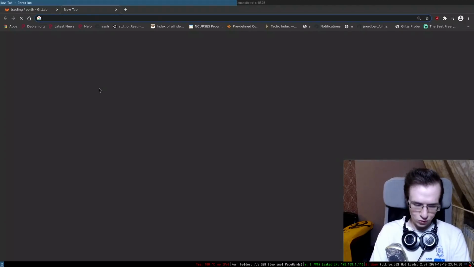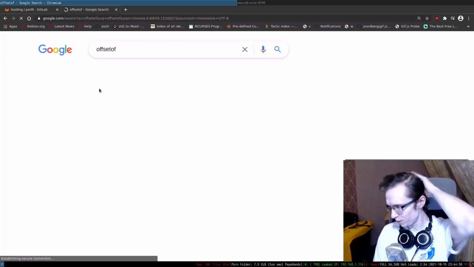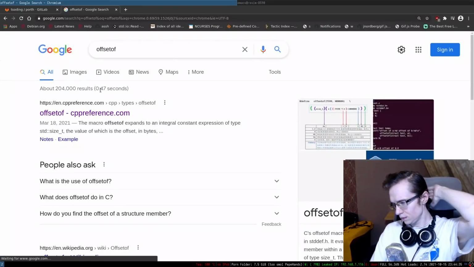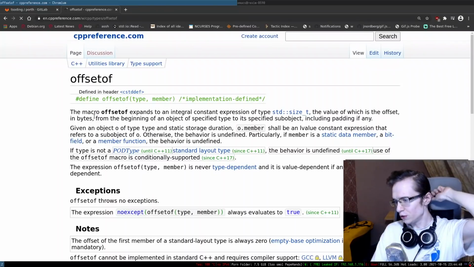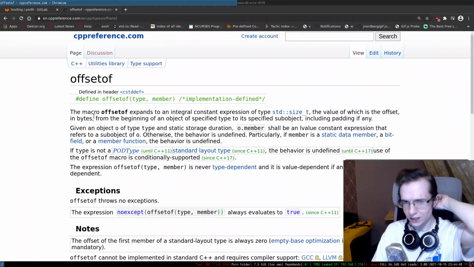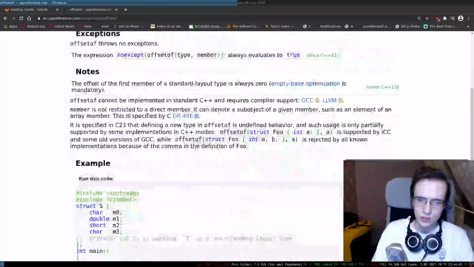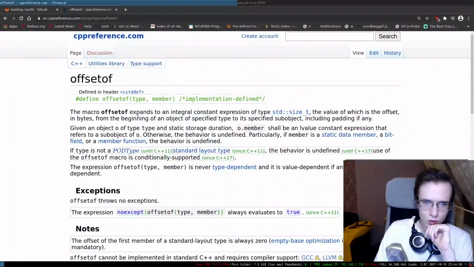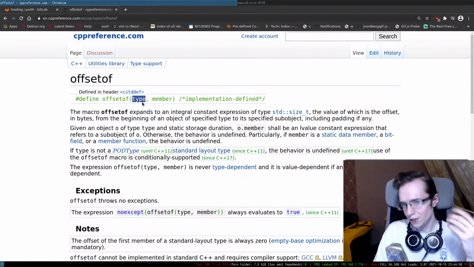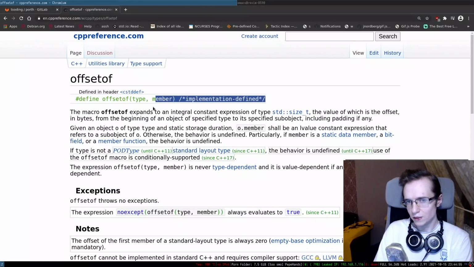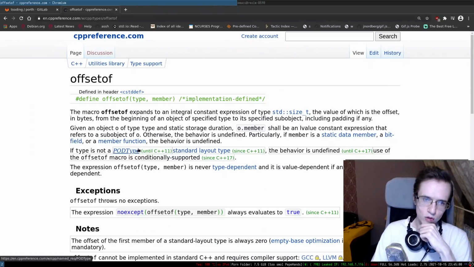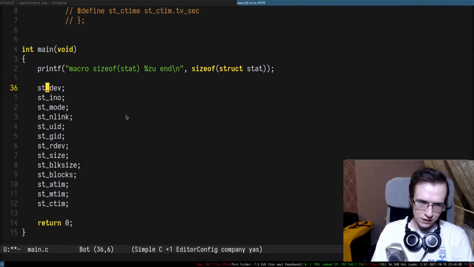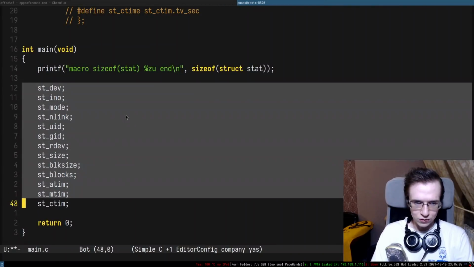And in C, as far as I know, there is a keyword offsetof. Are you going to support structs or classes in Porth? We're going to have support for structs after we're done with the self-hosting. So offsetof essentially takes the type, right, and the member of a particular structure and returns the offset in bytes since the beginning of that structure, right? So that's basically what it does. We're going to be using that to get the actual offsets.